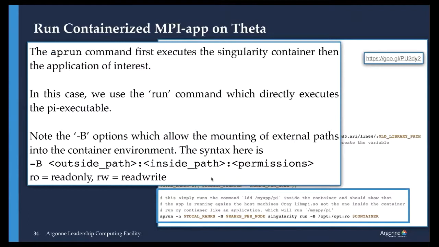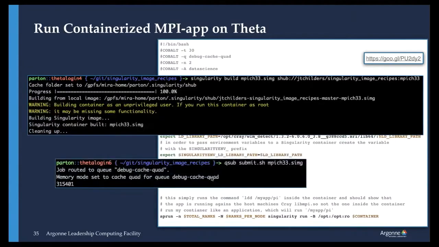But you'll notice here we also use this -B option of Singularity, which allows us to mount external paths internally into the Singularity container so that those paths will be accessible. And all the Cray libraries are sitting in our /opt area. So I just, what they call, bind mount the /opt area to /opt inside the container, and I do that read only. Obviously, we can't do it read-write because we don't have permission to write into that area.